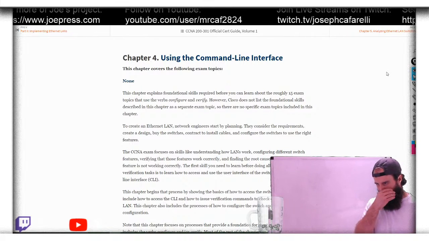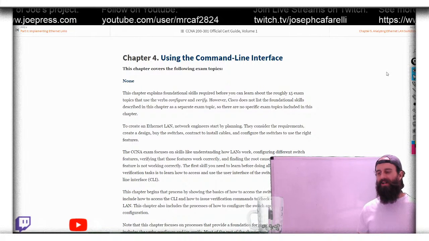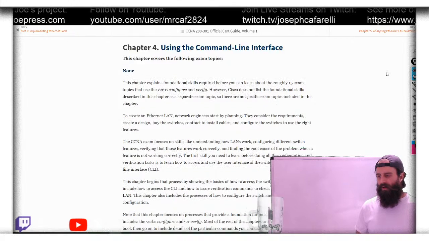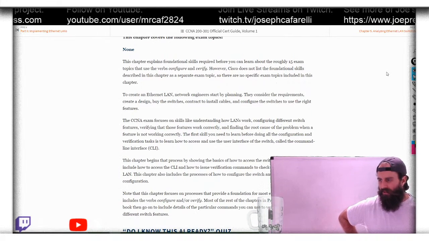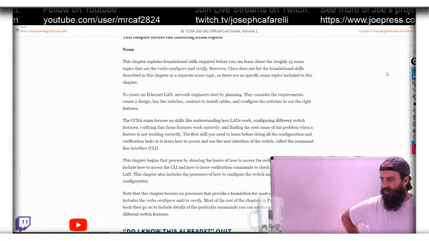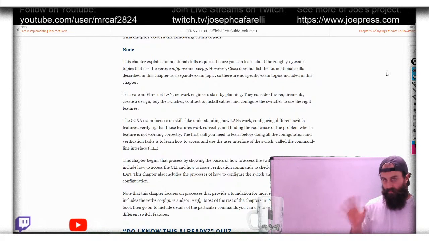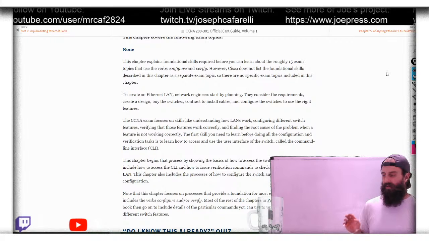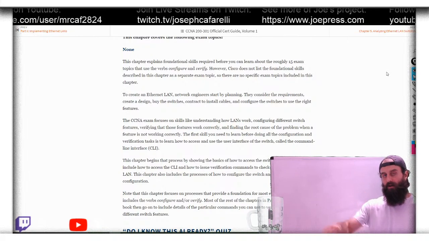All right, so let's dive into it. This chapter explains foundational skills required before you learn about the roughly 15 exam topics that use the verb configure and verify. Let me say that again: exam topics that use the verb configure and verify.